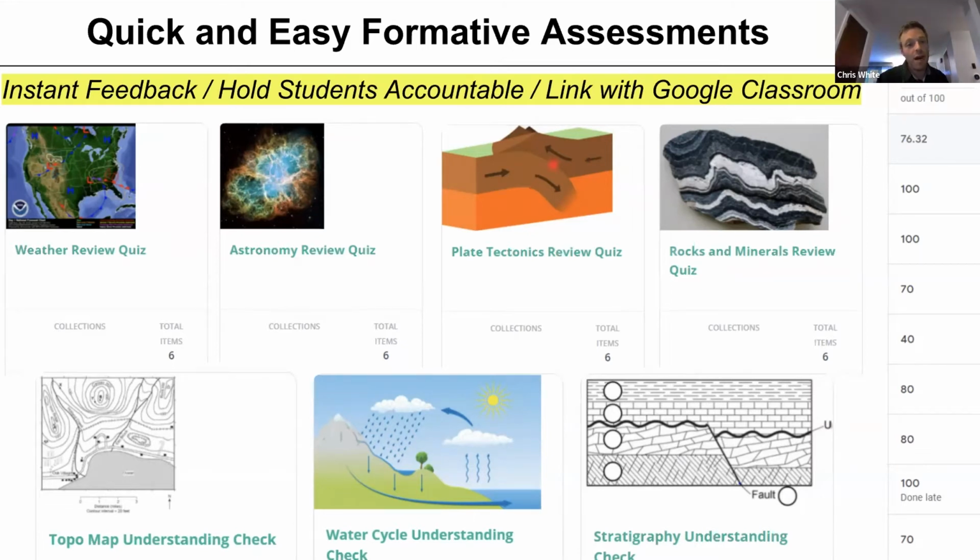I give instant feedback. The students know that they have to complete it. It tells me if they did or not and how long it took them to take the little assessments and quizzes. And it links right to Google Classroom. As you see on the right-hand side of this slide, it's just one column of actually a quiz that I had linked with Edulastic. And so it brings it in there so parents can also see pretty easily, as well as the students, where the students are on their assessments and how they're getting ready for the final exam. So that's very useful.